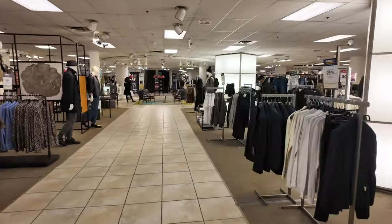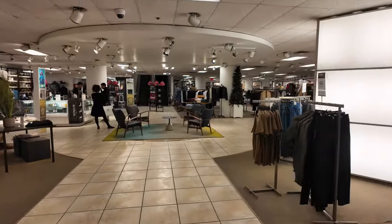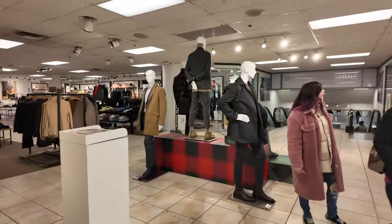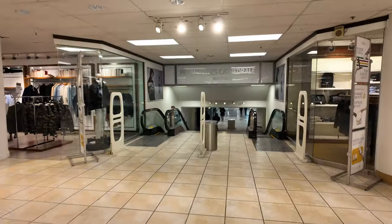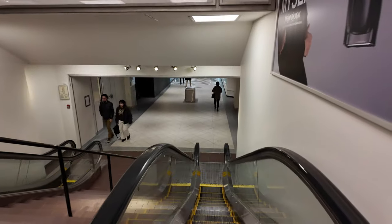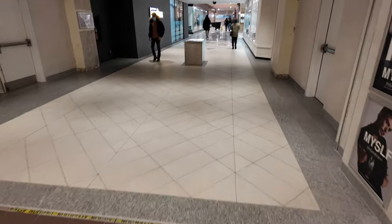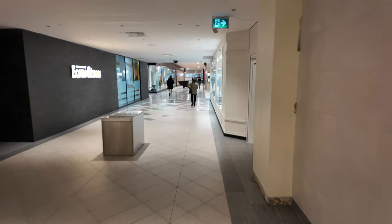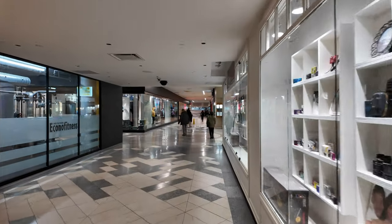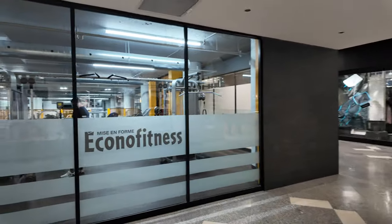This would connect to the underground. Oh, is this it? Ugh. Thank goodness. Yeah, I was actually afraid I'd have to go out again. Never have I been so excited to see a barren hallway. Though it's not as barren as the one before. In fact, there's even a gym in there.